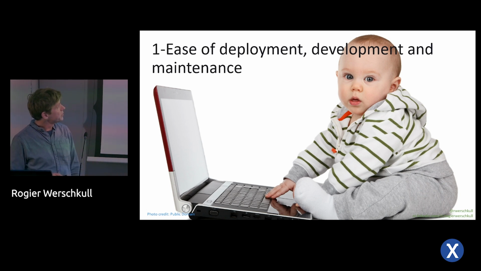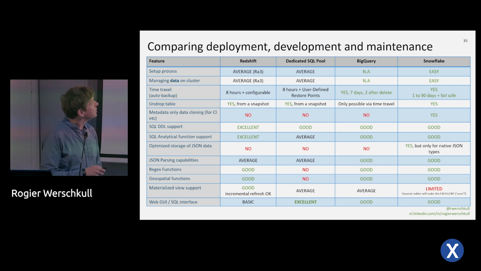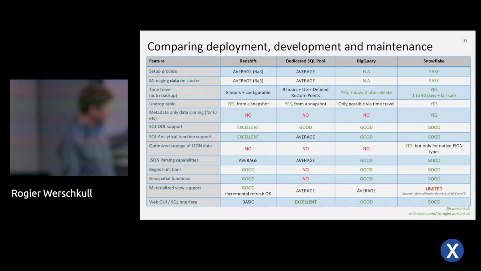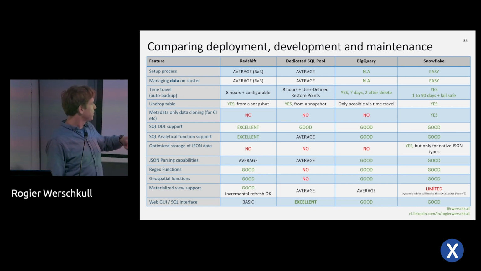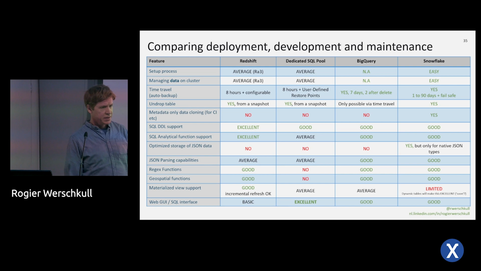One of the most important criteria that I personally think is: if I'm choosing this system, what kind of functionality do I actually need? Here are some interesting things. For instance, imagine that you're building a data pipeline and you use a lot of either regex expressions or geospatial functions. If that is in your current code base, or it's important for your business, then this is basically out of the window, right? It's just not an option.